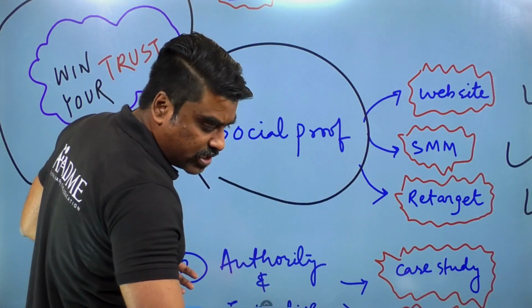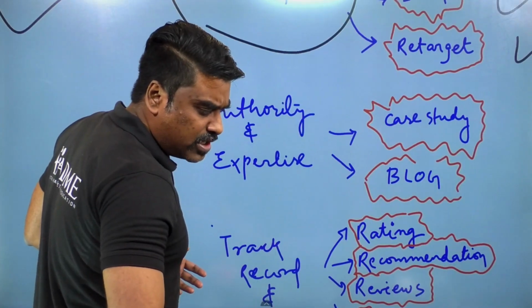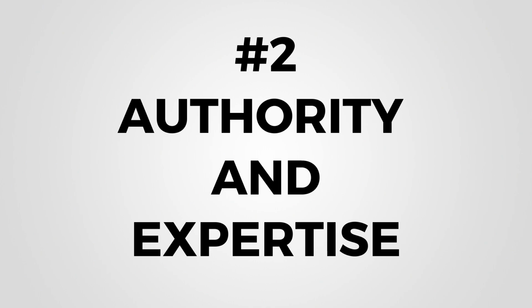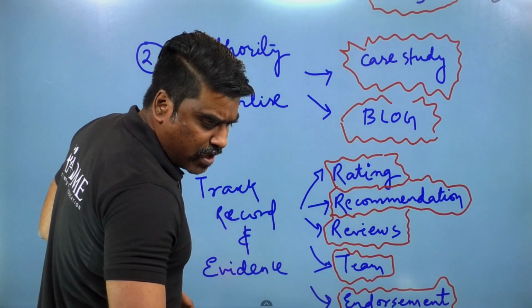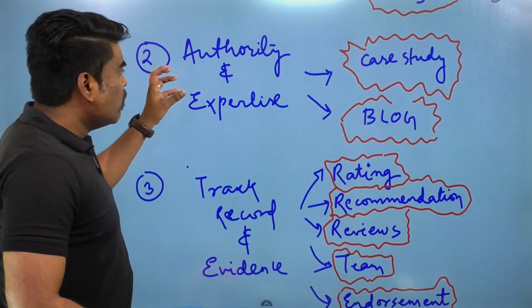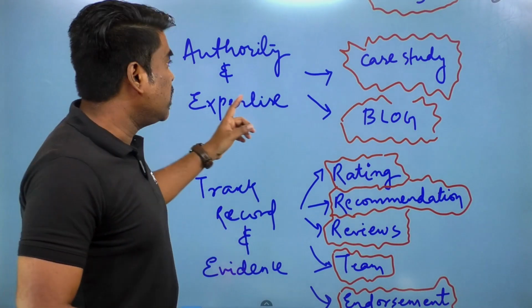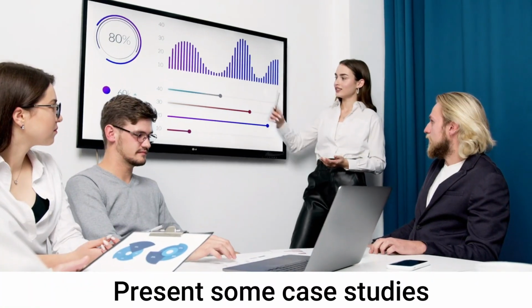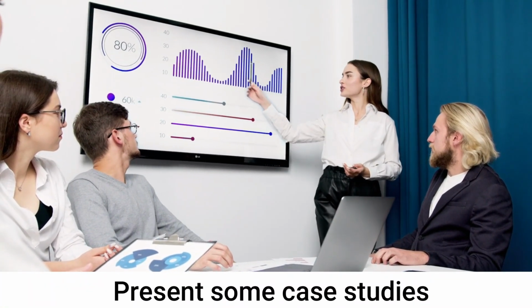So if you look at the screen again, the second point is all about authority and expertise. Why will somebody buy from a guy who is absolutely a newbie? They would like to make sure that you are an expert. And so as to make sure that you're an expert, you have to present certain case studies to them. But you have to share case studies.